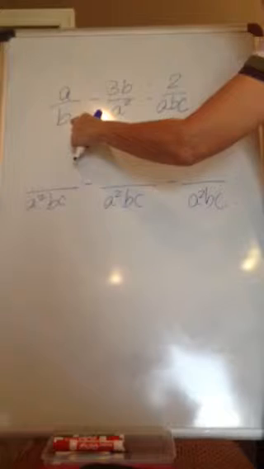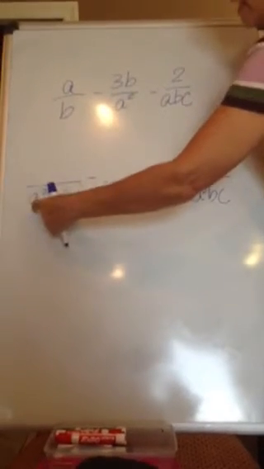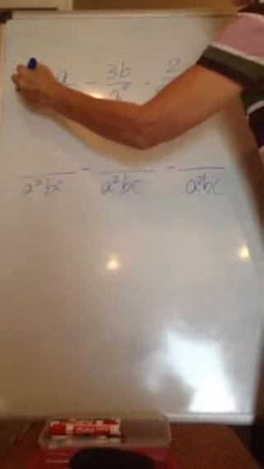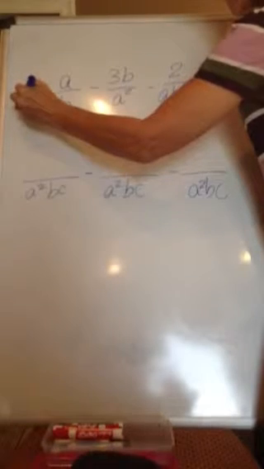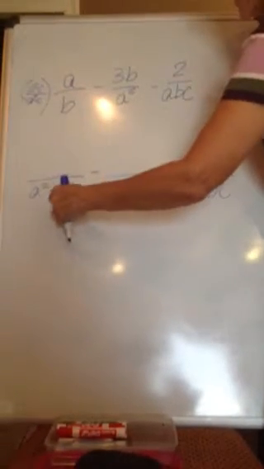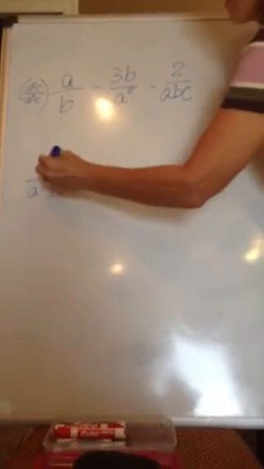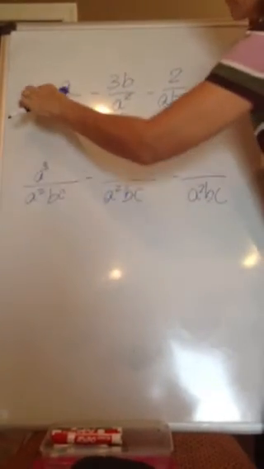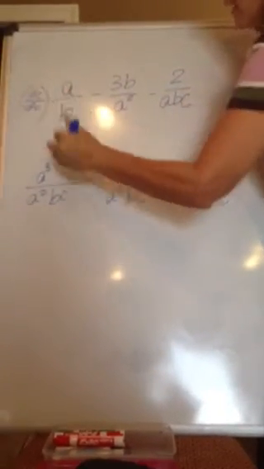So from B, we must multiply B times A squared C to get to A squared BC. So our numerator becomes A cubed, because remember, we're adding 2 and 1 to get to A cubed C.